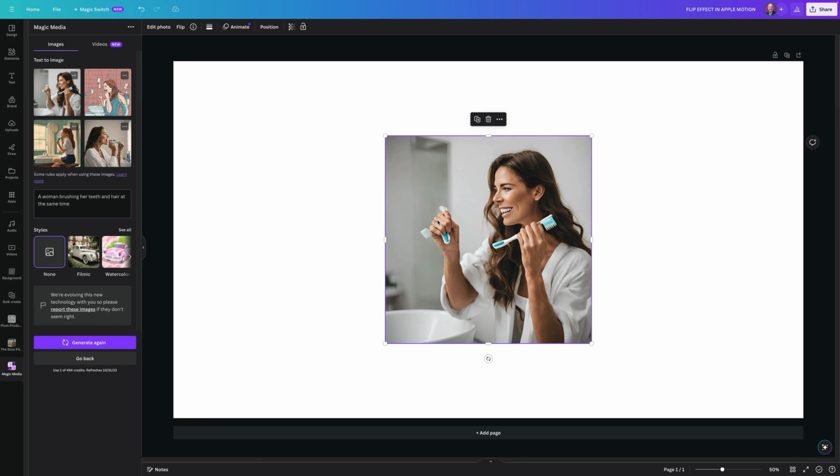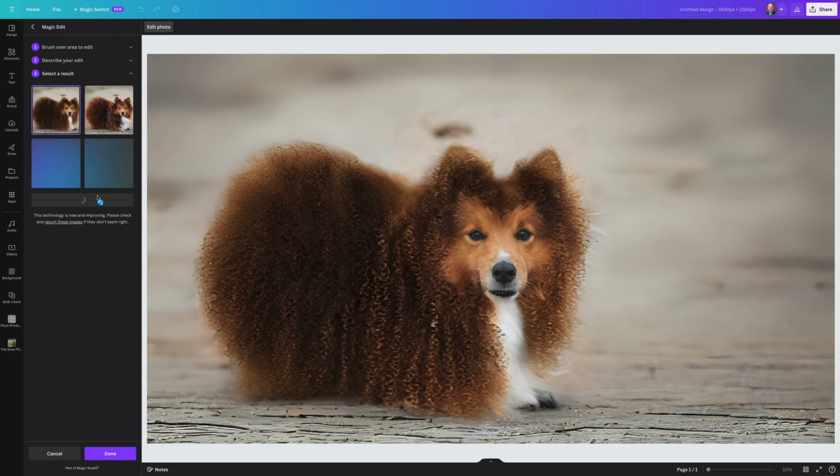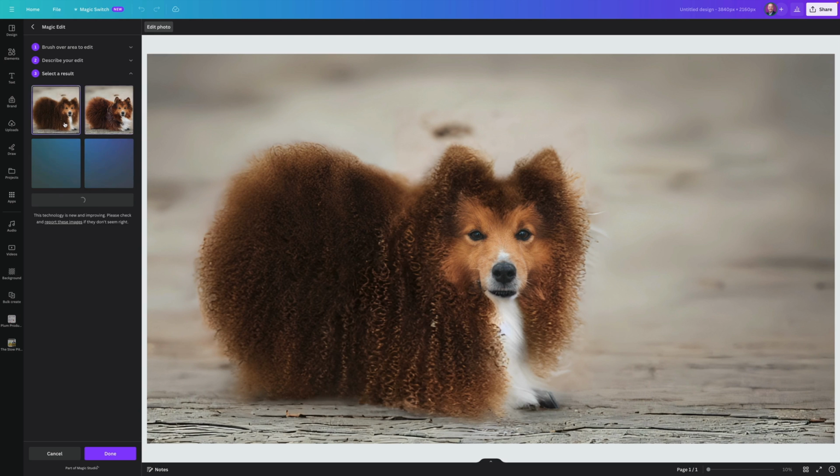I think you saw that with the AI image generator, which was so disturbing, or even the background expander where you could still sort of see the border around my image. But then some things are great, like I made that fur on that dog curly and it actually really worked. So I think these tools are a little bit hit or miss, but one thing they definitely are is very, very fun. So I can't wait to see how much smarter these AI engines get and more useful they become over time. Maybe we'll revisit Magic Studio in the future.